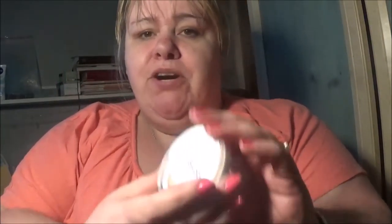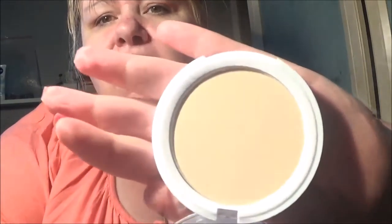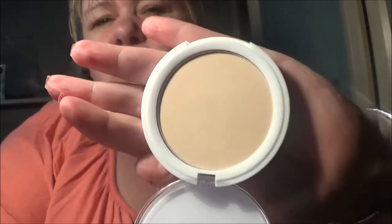Next I received the mosaic blush. It comes in a package like this and has lots of different colours. I've used this already — I just brushed the whole lot together and used it as a blush rather than trying to pick out the individual colours. Being a busy mum you don't have time for that! It was quite cheap — nothing in the order was over four pounds, so this was probably around two to three pounds.